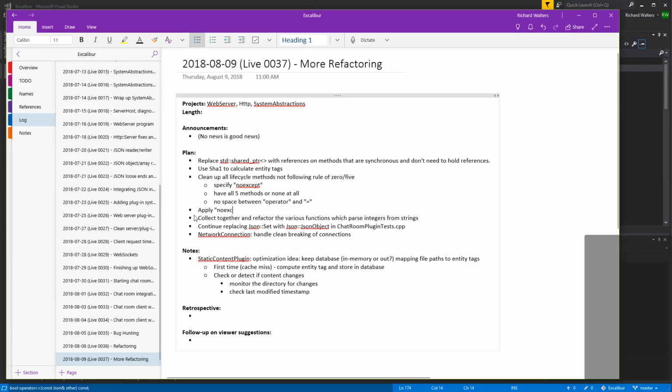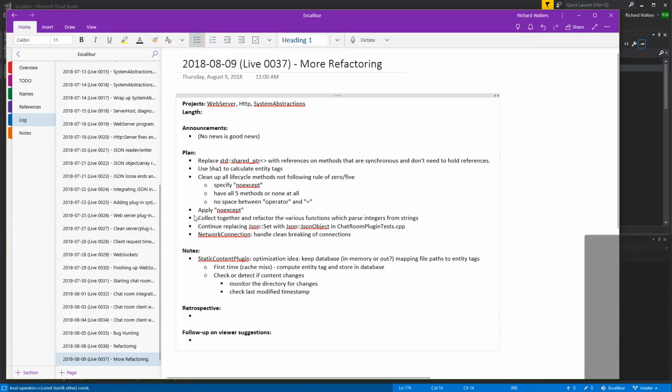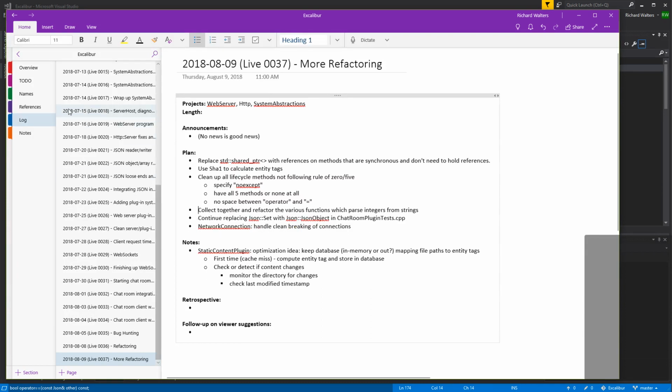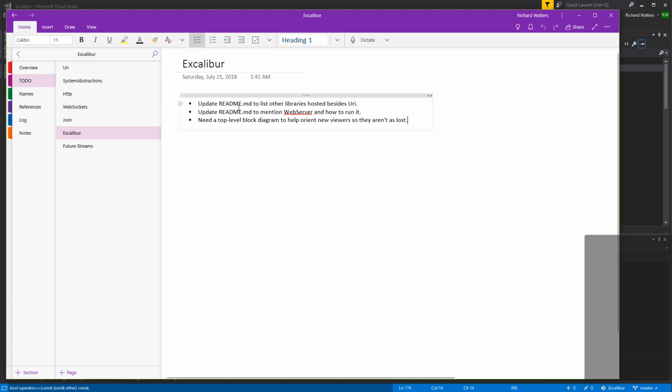Apply noexcept. Should I just make it a rule to apply it everywhere where we know we're not throwing exceptions? Probably should. But that's going to be a tall order. I'll put that in the to-do list. Oh, these things, I keep forgetting to do these things too. Maybe we'll do that this stream.